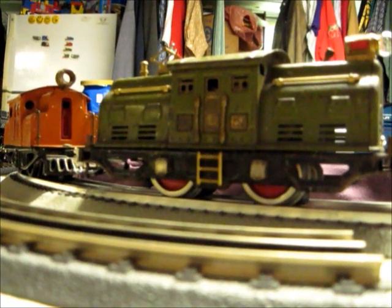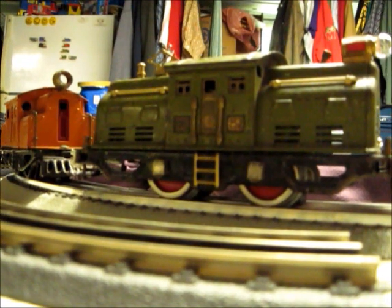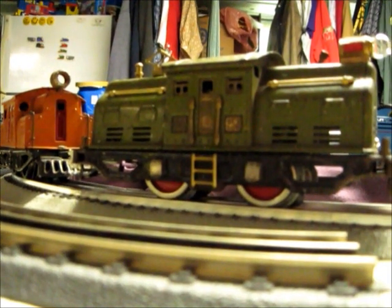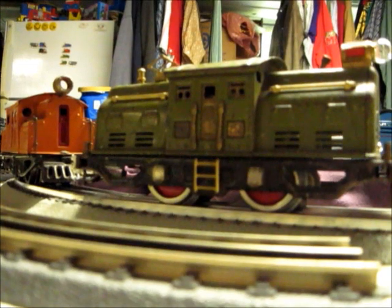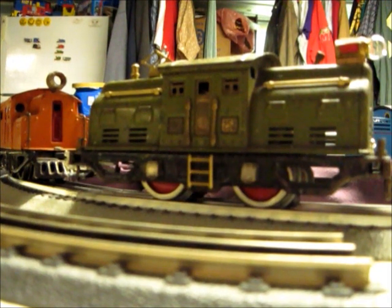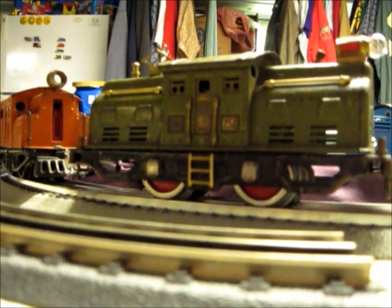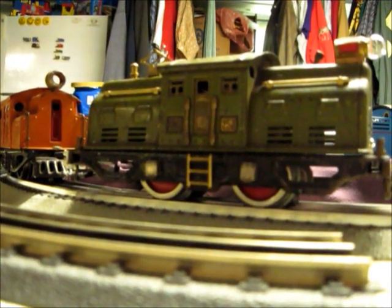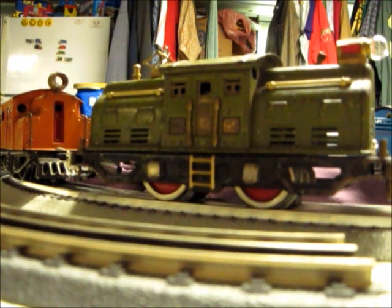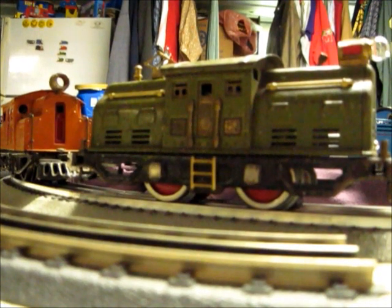Unfortunately, I'm not an expert on Tinplate engines, and a lot of Tinplate enthusiasts are in their 60s or older, especially some who have already retired from work. In contrast, I'm only in my early 20s, but I still love Tinplate trains nonetheless. It's kind of like watching an old movie from the 1920s or 30s, the years before World War II. And it's good to know some history of toy trains by enjoying pre-war trains.